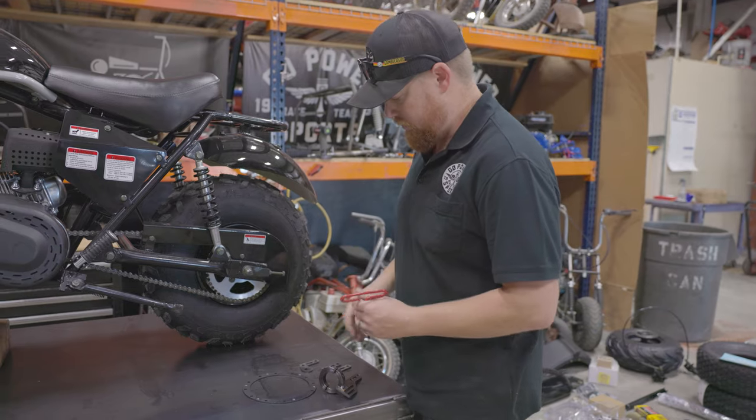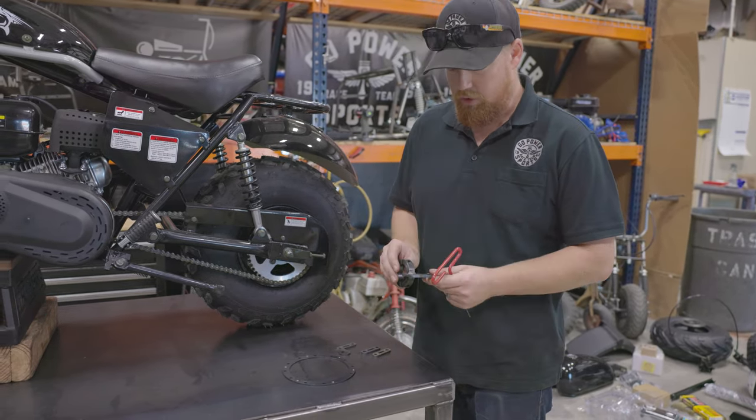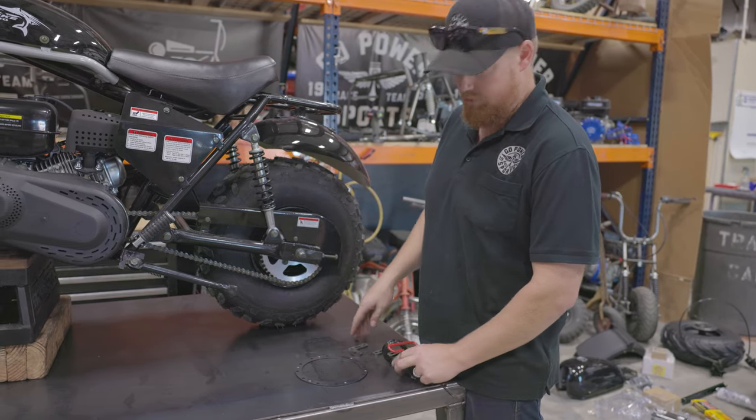First thing we're going to do, we have already test fitted these parts to make sure they were going to bolt on. We're going to get these primered so that primer can dry, and then we'll tear down the bike and start on the rest of it.